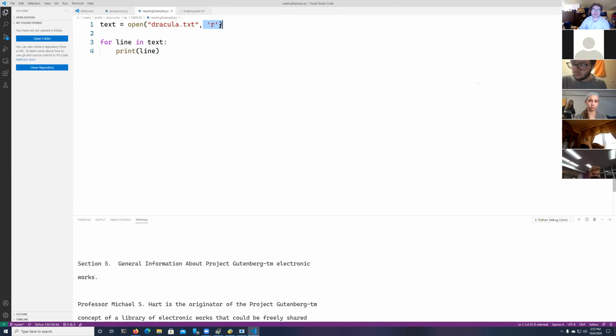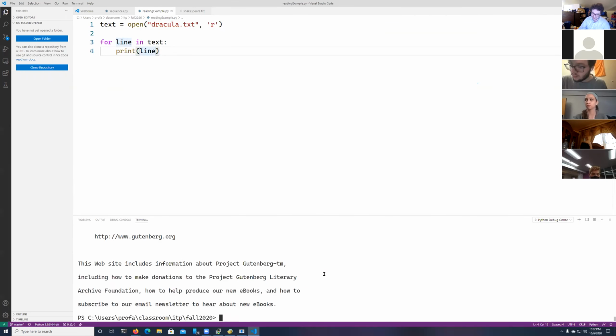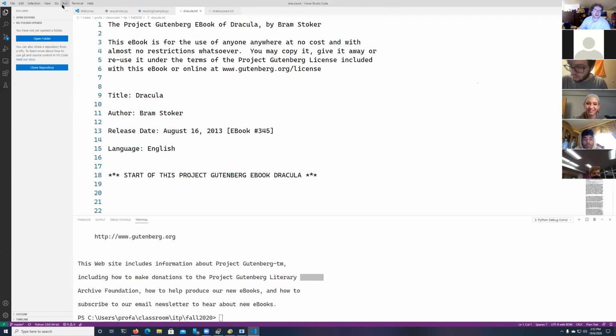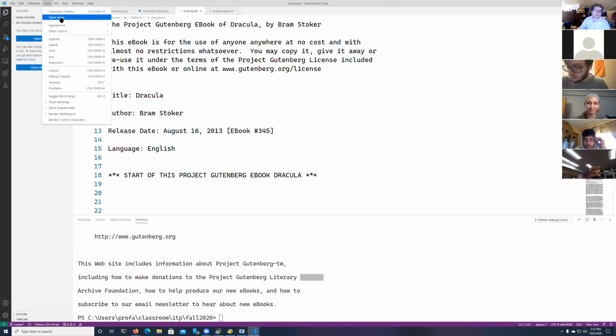So what is the R for again? It's for reading. So now the reason it's printing out space like this is because every line has a new line character attached to it, right? So let's go ahead and open up Dracula. This is a text file. View, let's see.